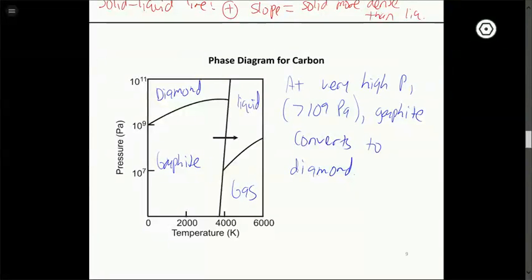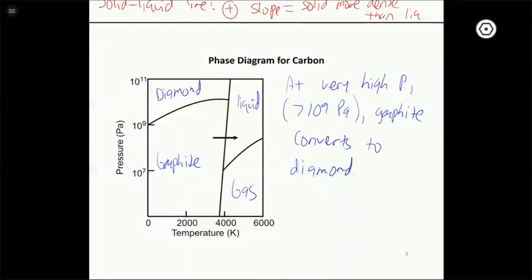So there are synthetic diamonds that people make where they take graphite or some other form of carbon and they press it to 10,000 atmospheres, whatever it requires to get to that, and you can actually convert graphite into diamond. Now it doesn't look nearly as nice as the naturally occurring diamond, so none of the bling that any of you guys have is going to have the fake diamonds. They're all going to be naturally occurring ones that you mine out of the ground, but you can make diamonds from graphite if you go to really high pressures. So that's what the phase diagram tells us.